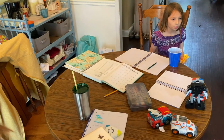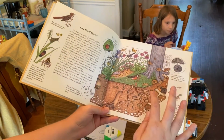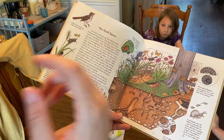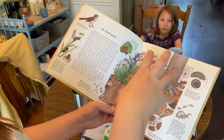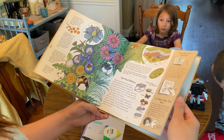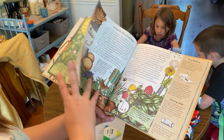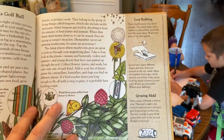All right, so just to show you what the last chapter was about, it indicated that we are supposed to measure out a section of our backyard and mark it, and that's the part we were going to be studying specifically. I didn't do that part because I didn't want my husband to mow things over in the grass. I need to ask him how I can do that so it won't be a problem for him with yard work. But then you're supposed to use that specific area each time you go in the backyard and study it. And there's lots of really nice drawings in here of all different things you might see in your square. Snakes and toads, snails, all kinds of things. And there's activities too. Like, look, here's a leaf rubbing. We did that last year. So, there you go.